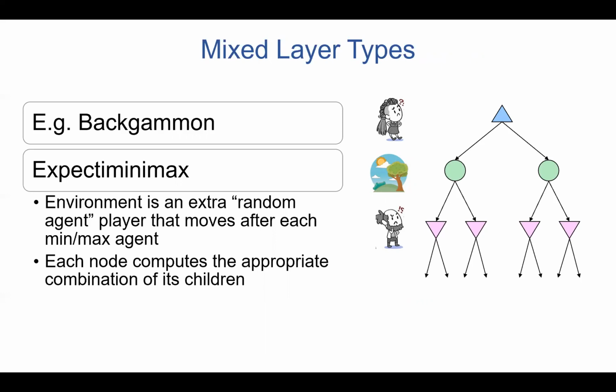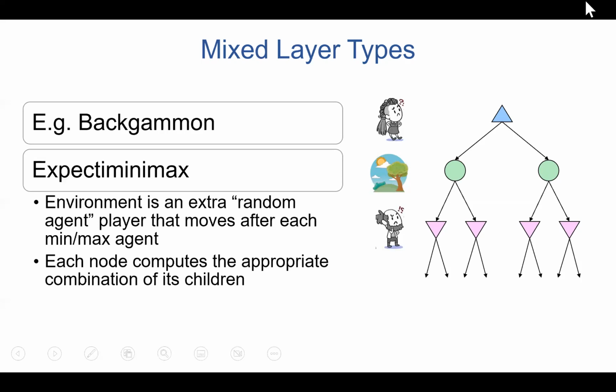You have to roll a dice. So now it's not just you and your opponent. You, as well as your opponent, will have to make a move after you or your opponent rolls a dice. So that means there is an environment that is also playing. So your move or your opponent's move is dependent on what the dice will come up with, right?